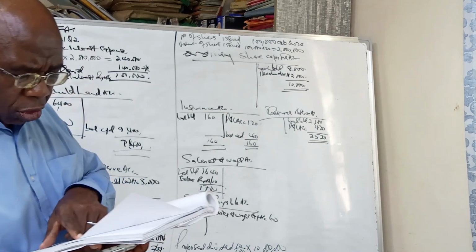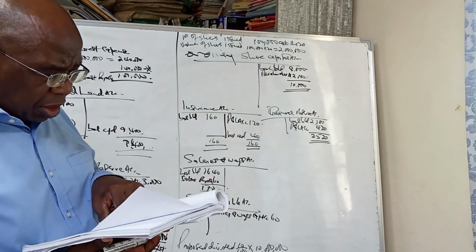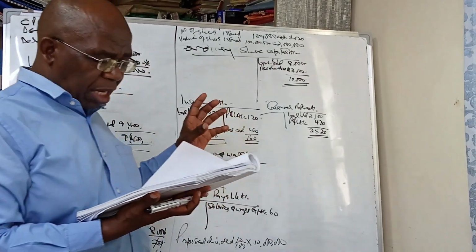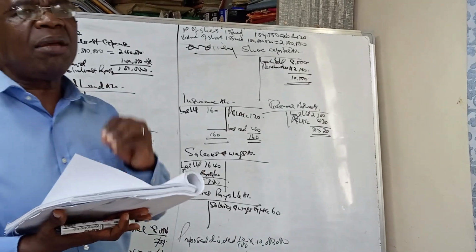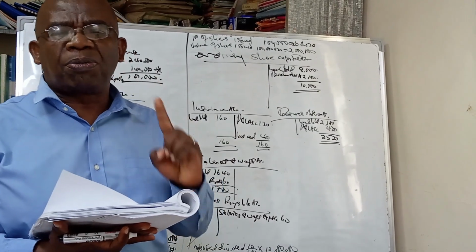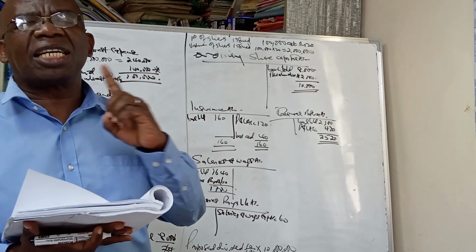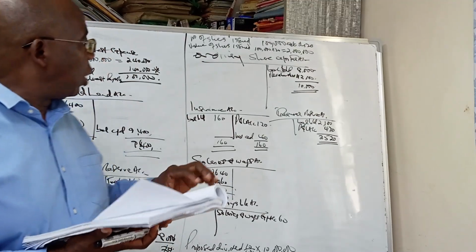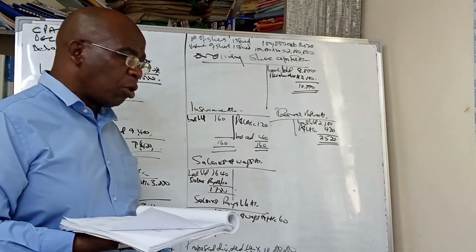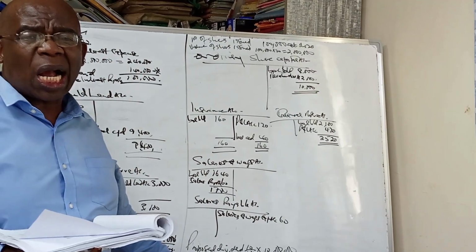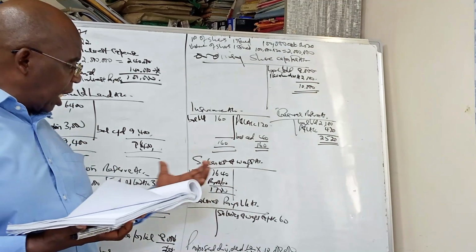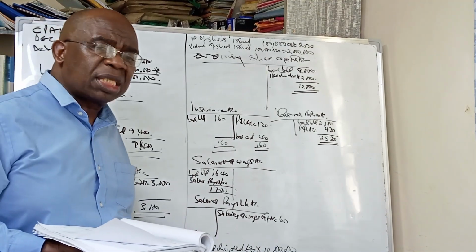We deduct it, 420, and we take it to general reserve. Now, something very important to note. Anytime we talk about something having been proposed, it means it has not been paid. And therefore, although it is an expense, like this dividend, although we deduct it, it is also a current liability. It is both an expense to be deducted in the income statement.